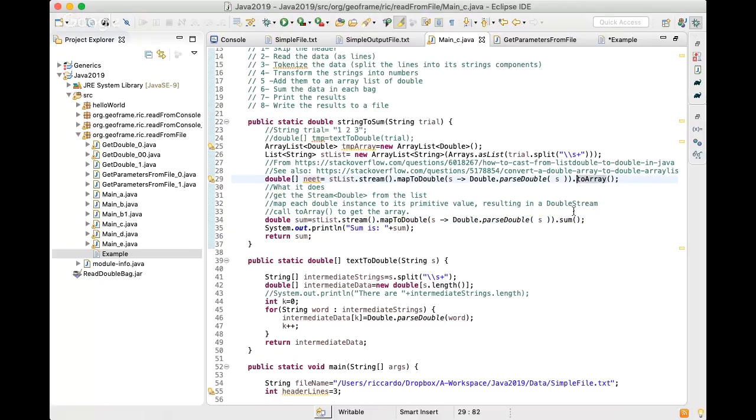Instead of putting two arrays here, there is a method, sum, that just takes the stream of doubles and sums them. You don't need to pass through an intermediate operation. So this is what I really do, and actually here I return sum. Essentially you see a warning here because I am not using this neat value. I just created it to show you how it's possible to save the data into an array.